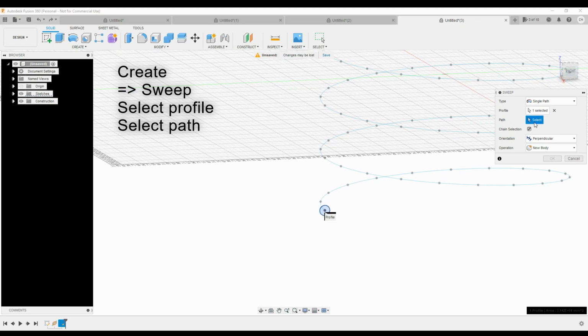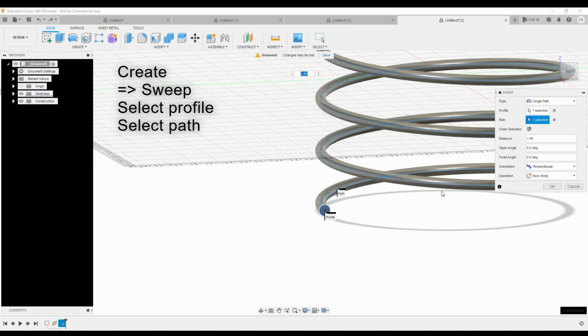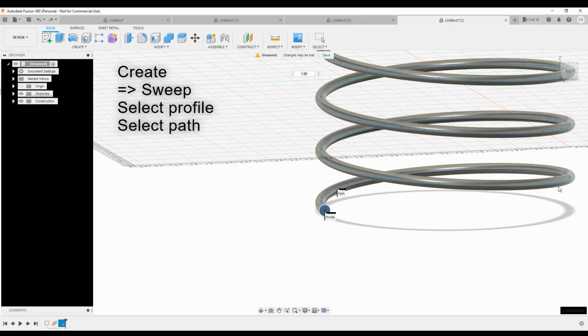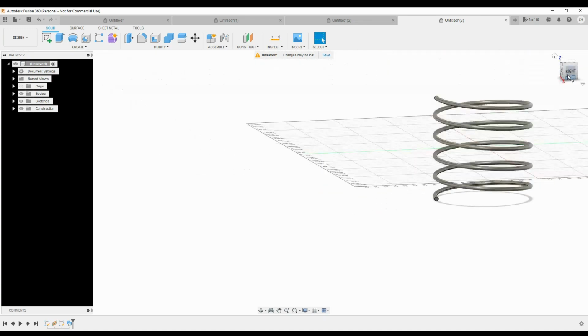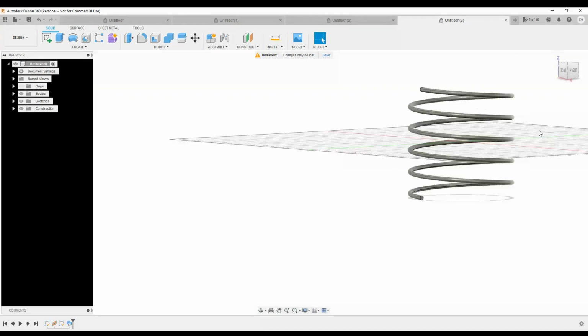And then the next thing is select the path, which is this. And it thinks for a couple of seconds and creates the sweep. There it is.